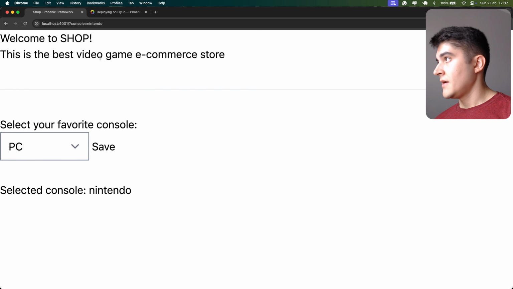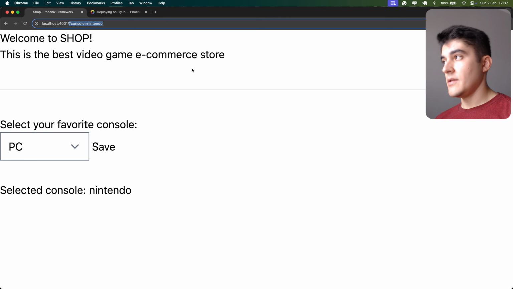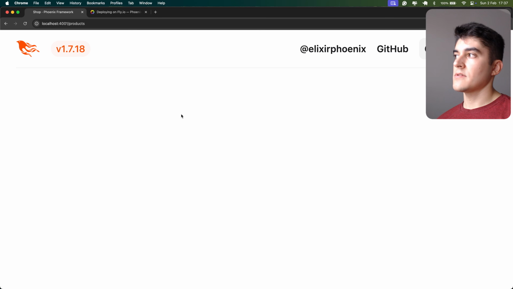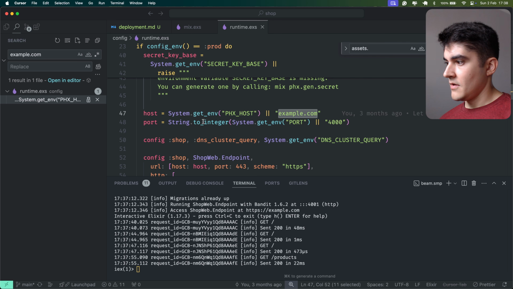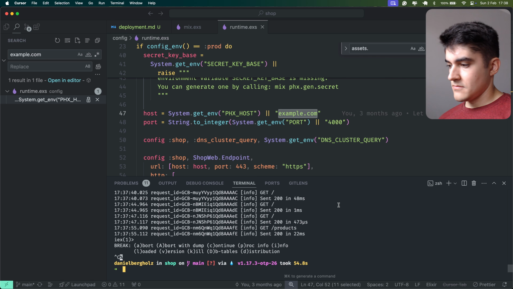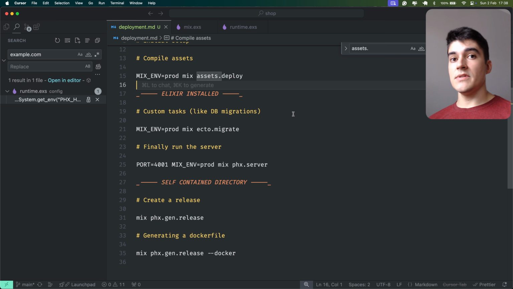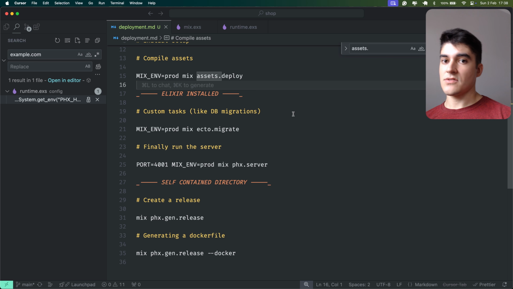And it's working. Now, because we're using a new database for prod, we don't have any products here, right? Products. Yeah, we have no products because we created all those products inside the dev database and we created another one for prod. Okay, and that is it. Those are all the steps that you need to follow if you want to deploy Phoenix and Elixir on a server or computer that has those things installed.